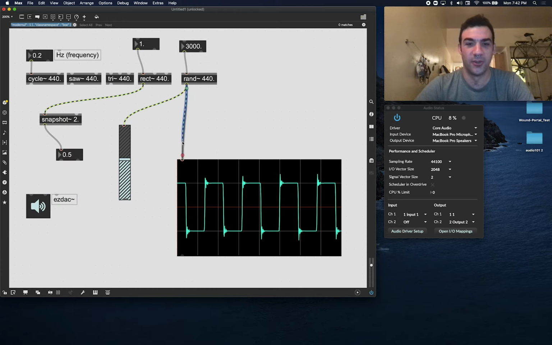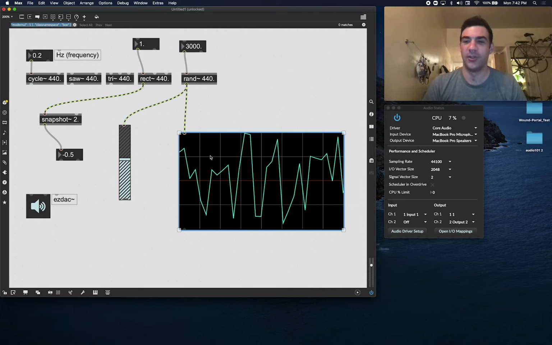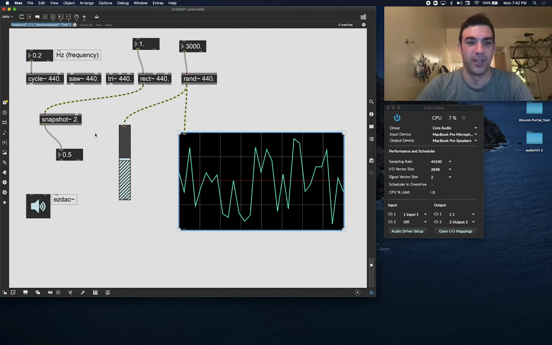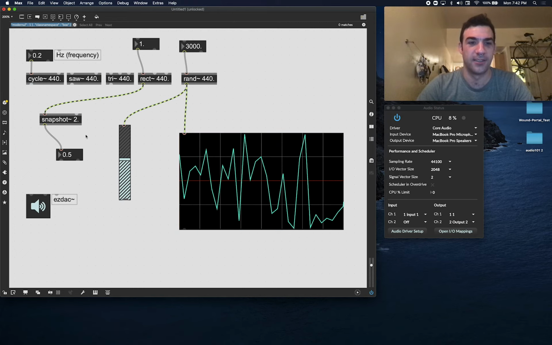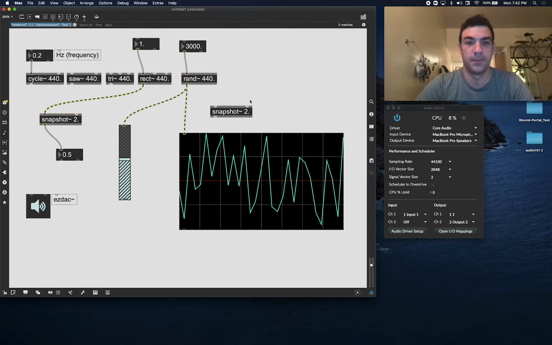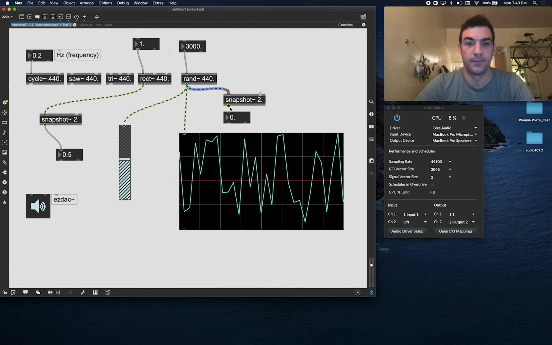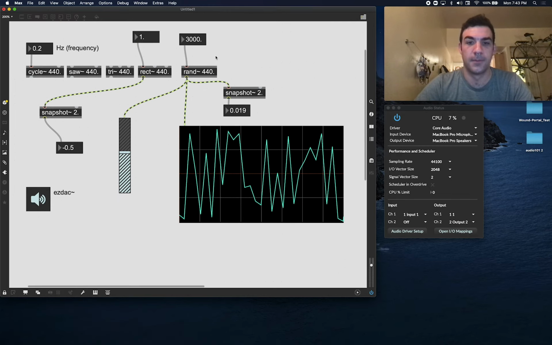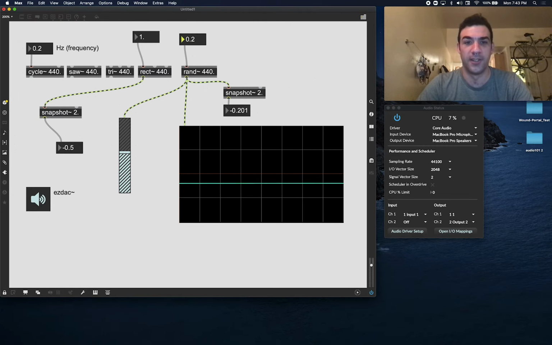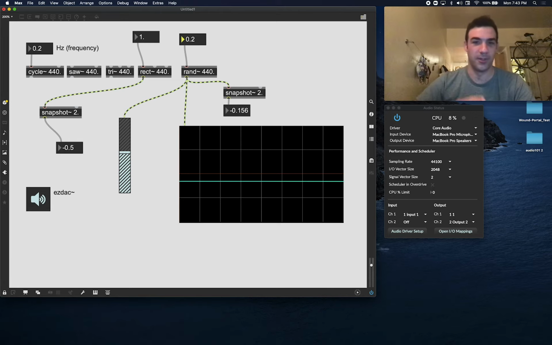It's almost like Perlin noise. You can see like that. So you can get much smoother values, and that would actually be a great one to use with Snapshot. If I go down to a lower value, it's going to go to a value, and then come down and then go up or go down more at different speeds.